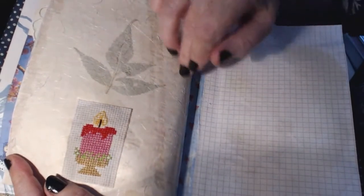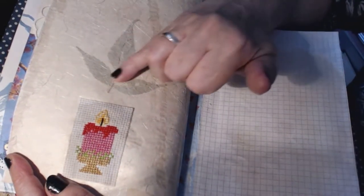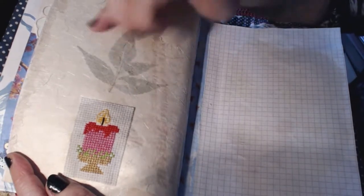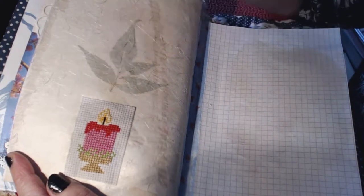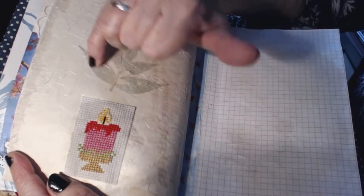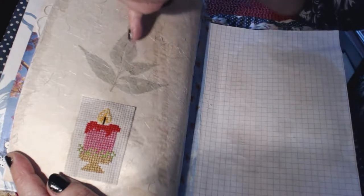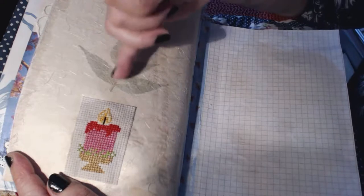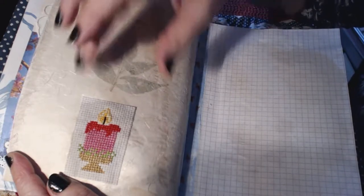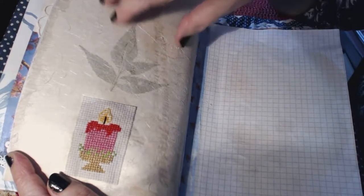This is handmade paper. I bought this and the leaf was already embedded in there, and I just saw it added something, and I'm anxious because I have more to actually sew around here, do a running stitch around here as the basis of a design, and let it progress into something bigger. But that is the basis of what I intend to use.